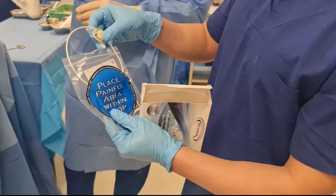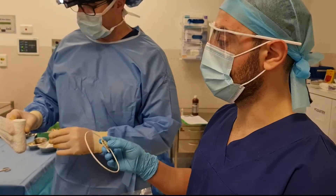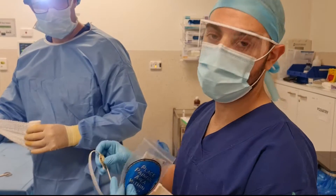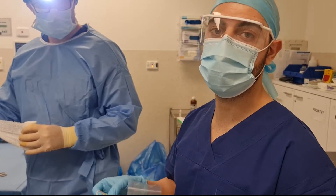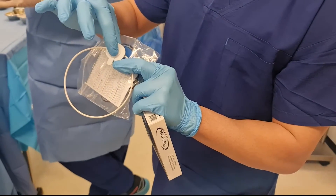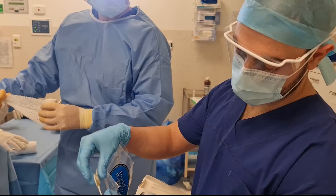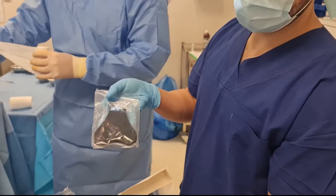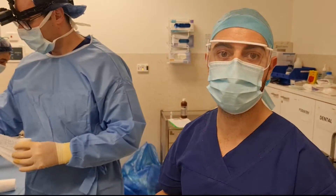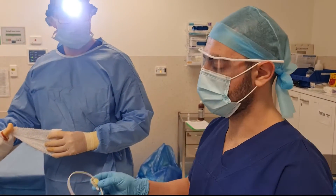This can be worn 24/7 by the patient. It lasts about 720 hours and once it's applied it starts to work, increasing in effectiveness over time. It's simply operated by pulling off this tab and pushing a button for two to three seconds — a short light will come on. Once placed, it's secured by a kinesiology tape that comes in the pack. It helps reduce the need for opioids after surgery and the reliance on any pharmacological products.